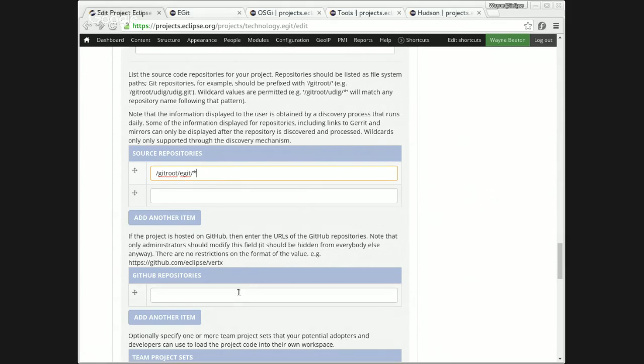You'll notice that I have this extra entry here that you won't see for GitHub. We only list the repositories that you want us to list. So just because they exist doesn't mean we necessarily display them. I wrestle with this one, actually. I think maybe we should just be displaying every repo the project has.